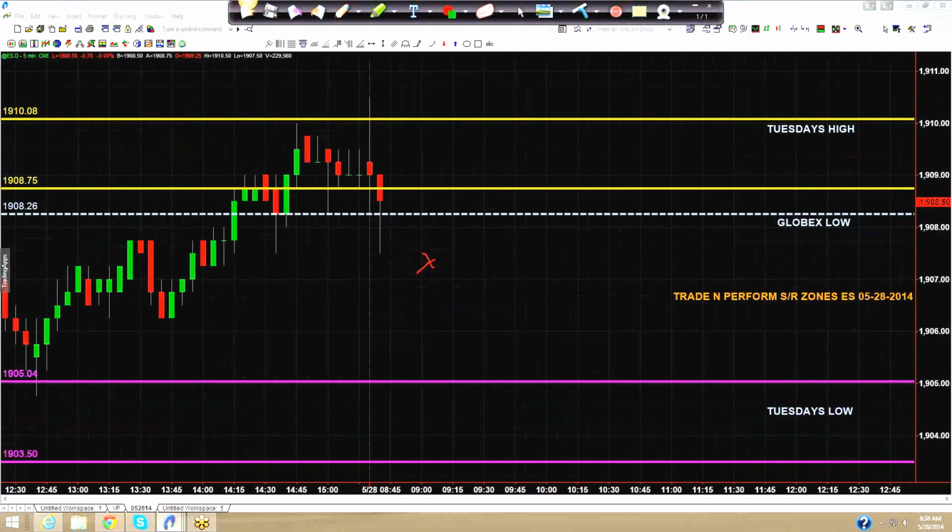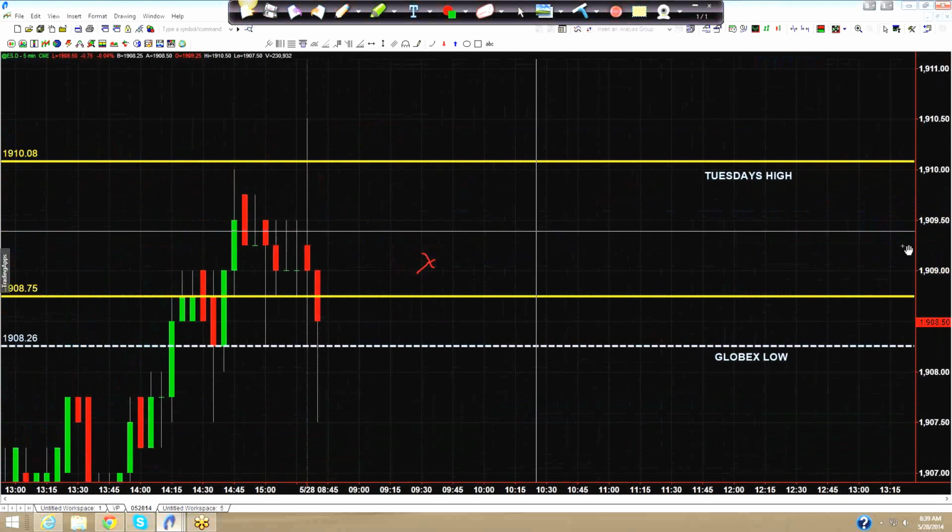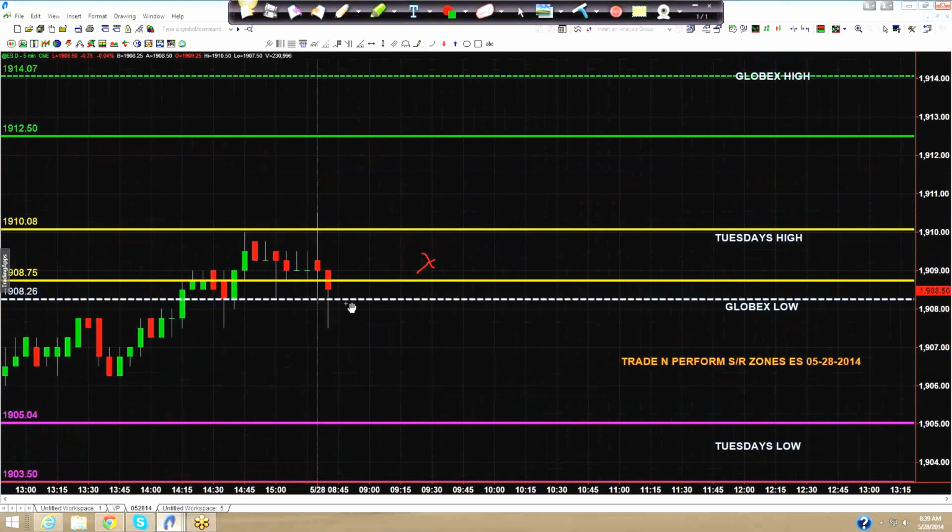Again, there's no news, so betting that we're going to get that roll and continue rolling to the downside is probably going to be a harder trade for me, right? Also notice that we have not trapped back above; they're trying to trap this right now. Okay, so it's certainly possible that if we trap above Globex high, you've got to keep in mind that we can come up and test Globex high. We have not come close to doing that yet, right? This is still the hurdle. This 1910 is still the hurdle here, right?